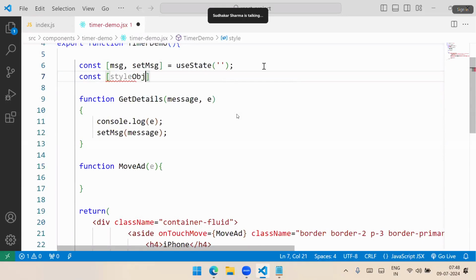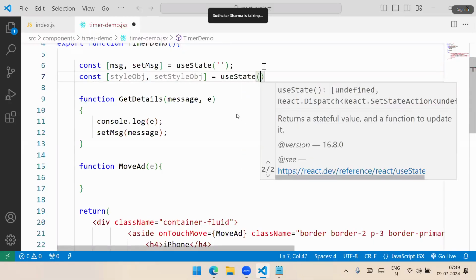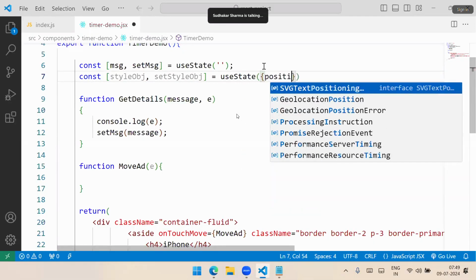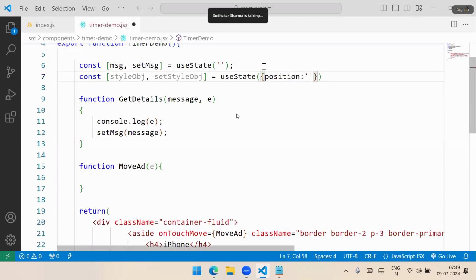Now I need to create one style object. How to create a style object? Dynamically, we need to apply style. The style object is set using useState.